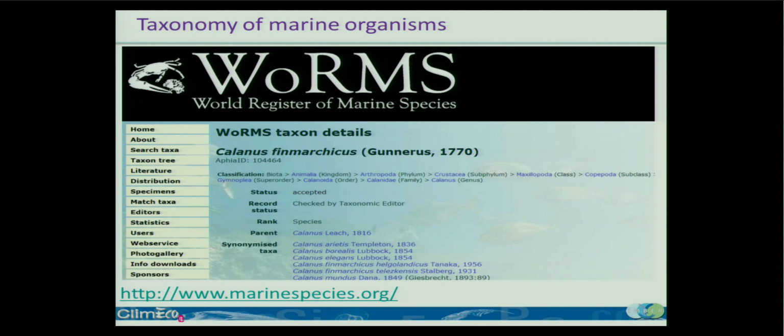And again, they have web services. I won't go online. So you could search if you want to know about a single species. You could go there, search by scientific name or common name, and then you get full details. Behind WoRMS, there's a whole system of editors, specialists for different taxonomic groups, and they review all the taxonomy in WoRMS. So you get the latest accepted name, and you also have all the previous names.